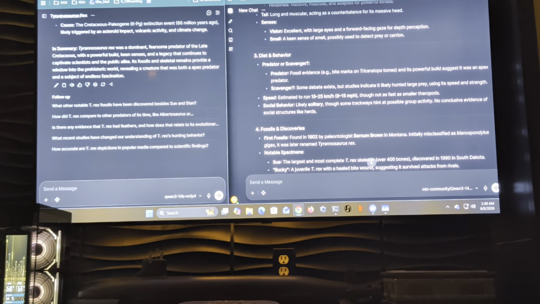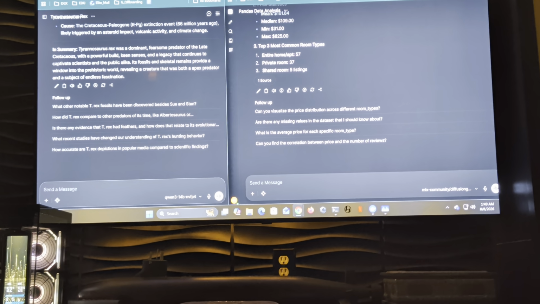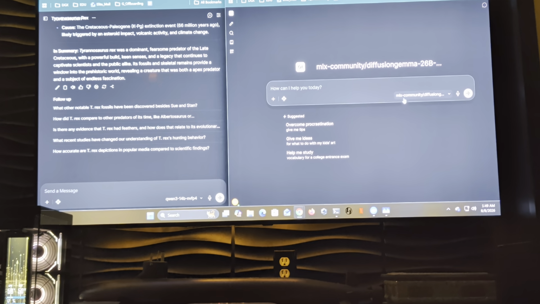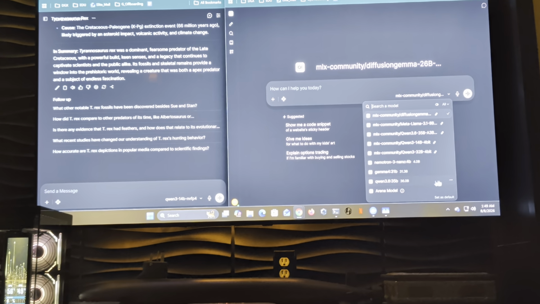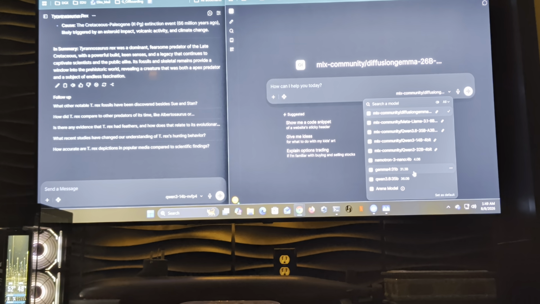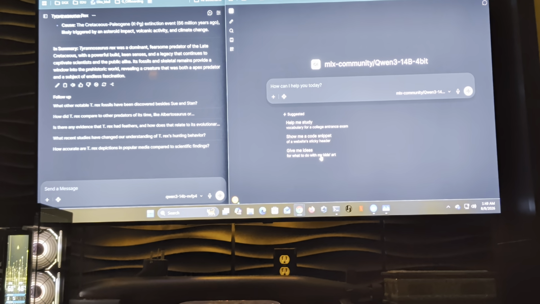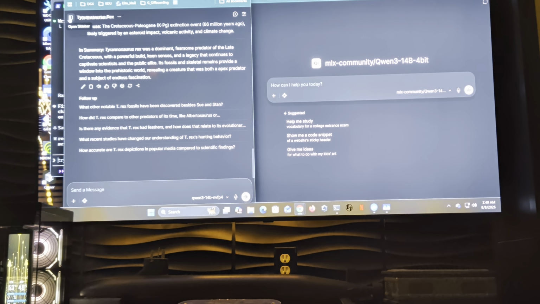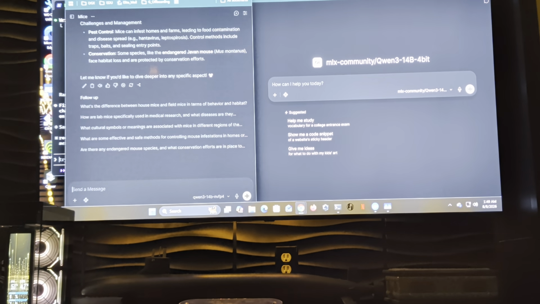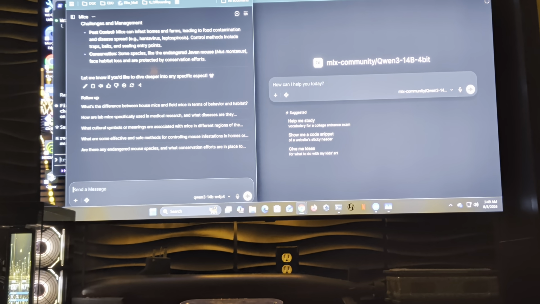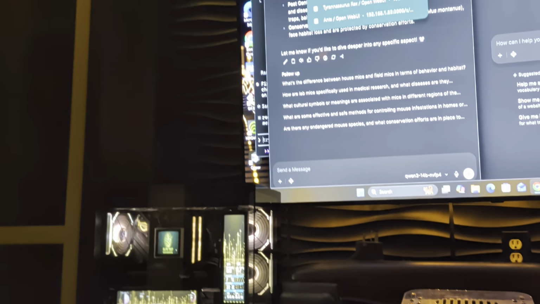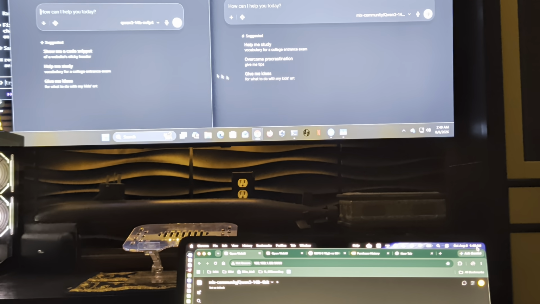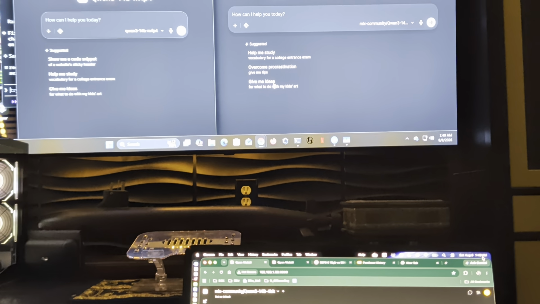So I'll go back a page and pick a query down here. Oops, 14B. So we'll do the same here just so it's on equal terms. Same thing, Qwen3-14B: give me ideas on what to do with my kids' art.